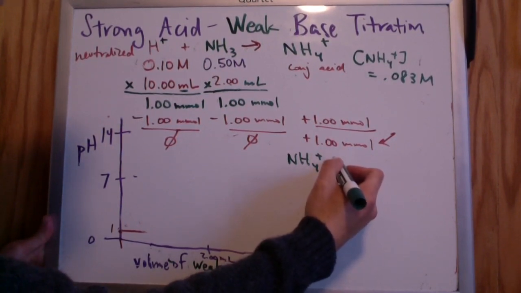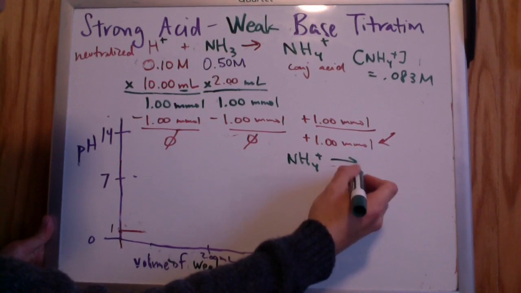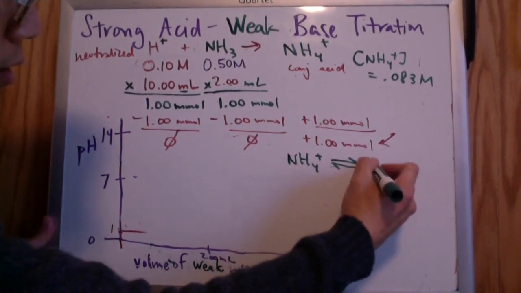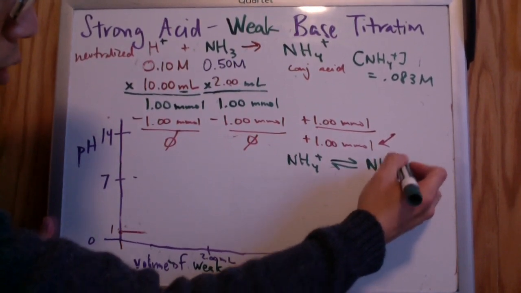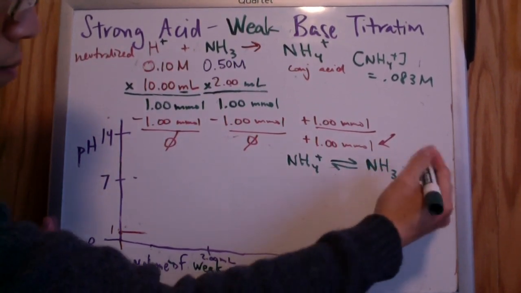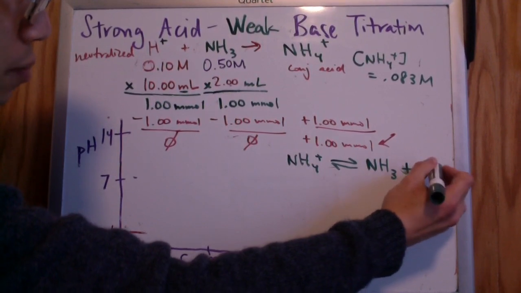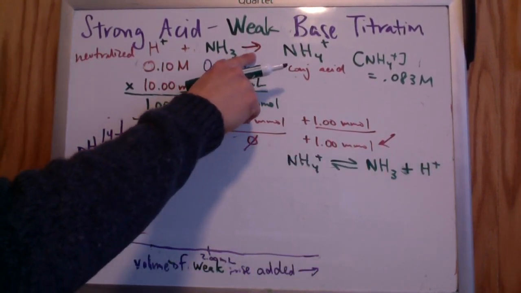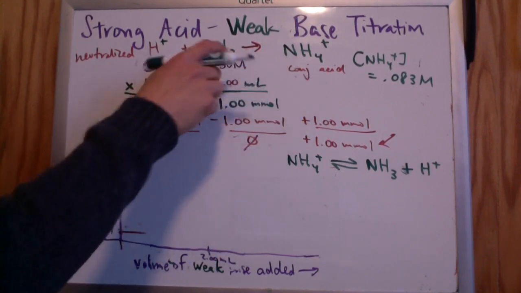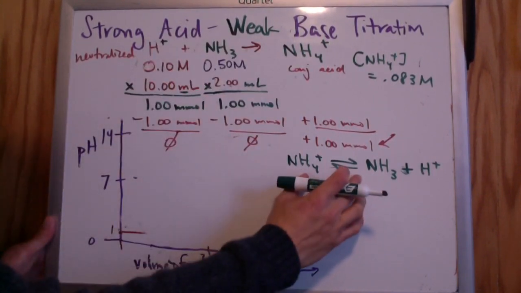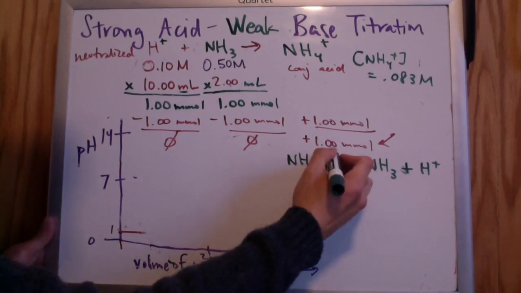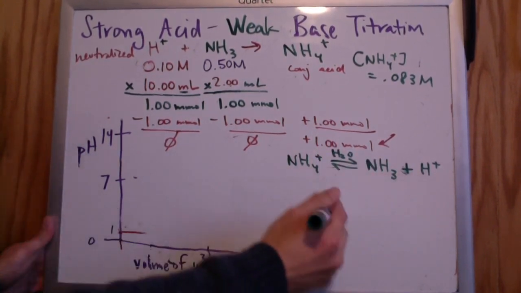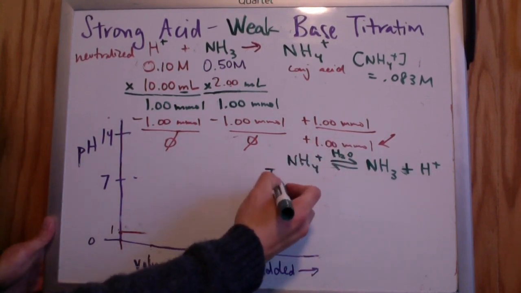If we put it in water, we can either use water or not use water. I won't use the water in this case. So if we dissociate it, we'll make NH3, which is the conjugate base, plus H plus. And this is a double arrow. Notice how in the neutralization there was a single arrow because they get neutralized and they don't go backward. Here there's a double arrow because we're dissociating in water. Now you could have added the water and then you could have reached hydronium here. So now we set up our ice table just like we had done before.